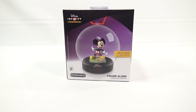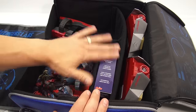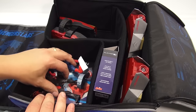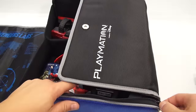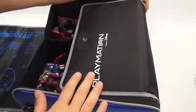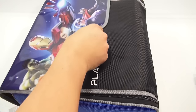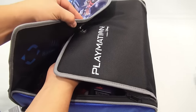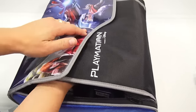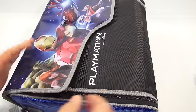Let me come back now with the bag and my items all stored in there. All right, so these do disconnect so you can move them around. So I set this one here to hold this box in, and it gave room to put this flat and put my figures in there. Holds everything real nice. So I would say a nice bag if you want to travel with your gear. Look at that, and then this snaps onto this. Let's see, is there an easy way to do that? Probably this way, like this, so you can match it up. Okay, oh, not okay. Is it magnetized? Oh, there it goes. Yeah, I think it's magnetized.